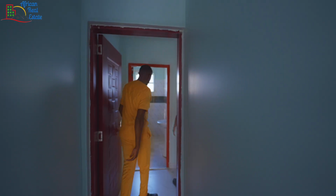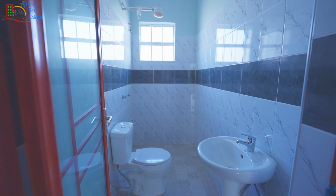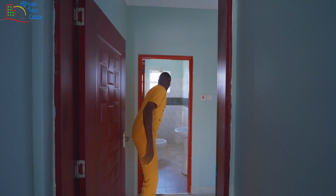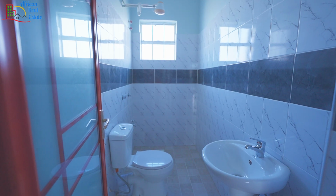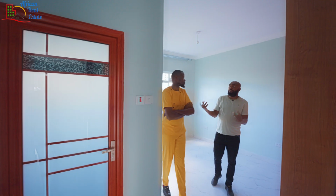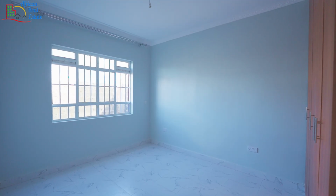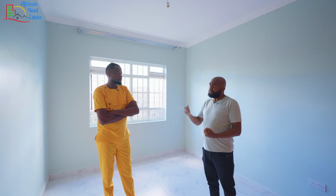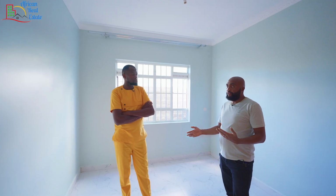So it's a master en suite. This is the bathroom, and it comes with all the amenities that you can see. So what happens to our Muslim community? They must have a bidet sprayer. Every time we have customers who are Muslim, their houses are customized in their own application. And it's a good question because sometimes we also get customers who are physically impaired. Those houses can be customized to fit their needs. Because we begin with them from the construction, they give us the specifications and we follow them to the letter.